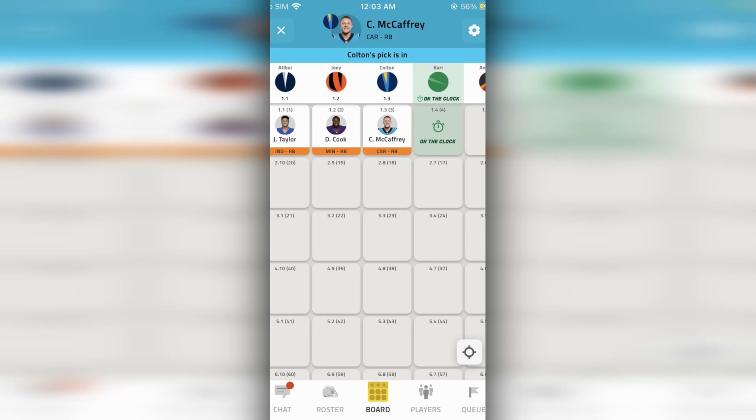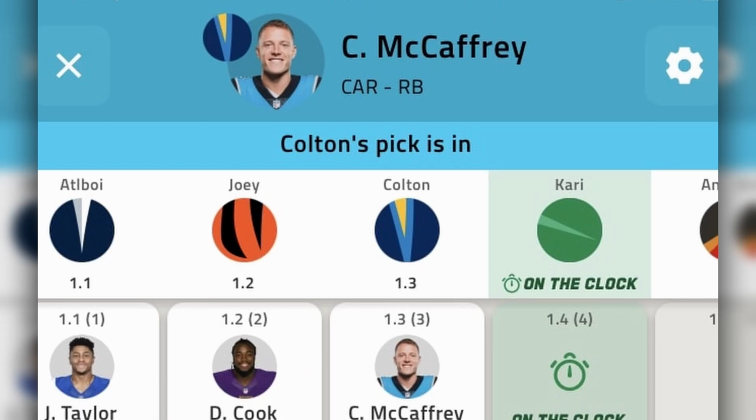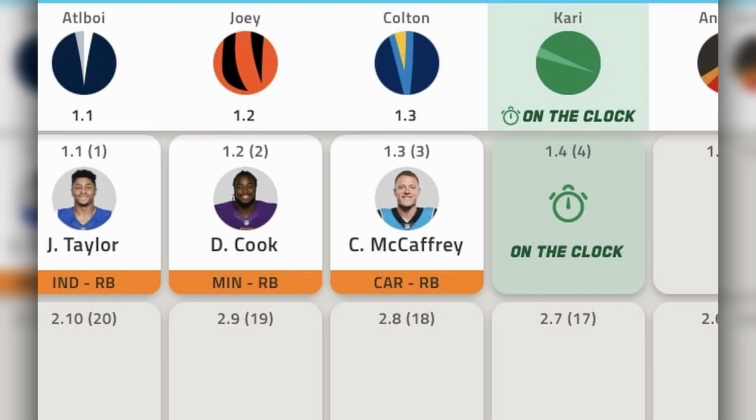As you can see, the draft is started. At the top of the screen, you can check what player was drafted by what owner. For this example, you can see Christian McCaffrey was being selected by Colton. You may also see that the draft board is filled up with all the previous picks, like Jonathan Taylor being selected first and Dalvin Cook being selected second. You can also see what team is currently making a pick.